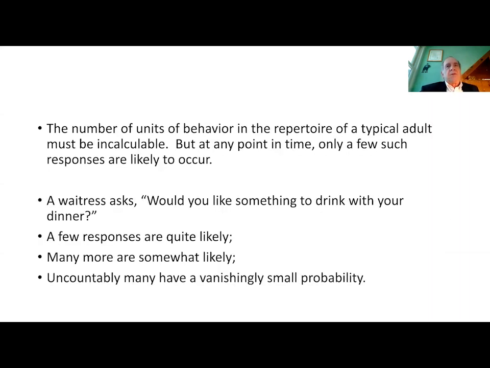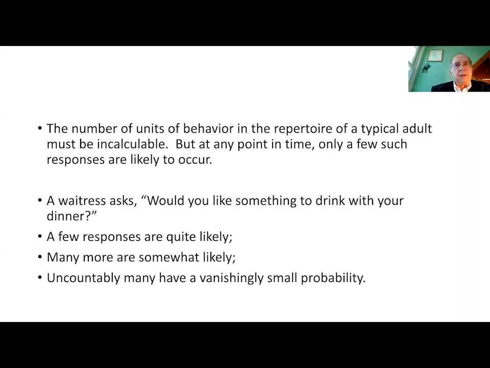The number of units of behavior in the repertoire of a typical adult is simply incalculable. We have zillions and zillions of behavioral elements in our repertoire, in the sense that our learning history encompasses everything we've done since birth, and much of that has been retained as behavior that we can emit under different conditions. So we have a gazillion units of behavior in our repertoire, but at any moment, only a few such responses are likely to occur. So a waitress says, "Would you like something to drink with your dinner?"